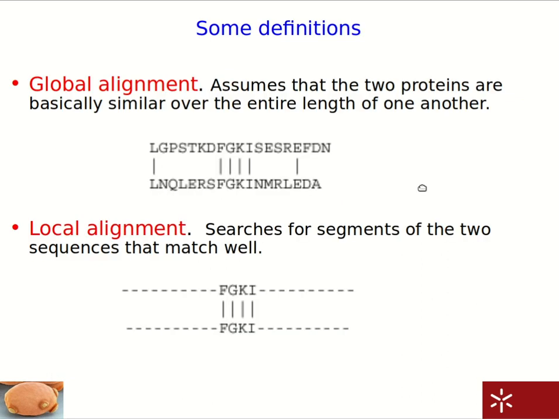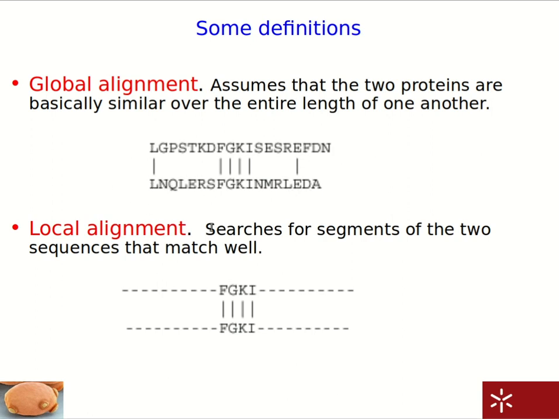There are two kinds of alignments that we can do. The global alignment, which is exemplified here, and a local alignment, which is exemplified here. And these are two different goals, really. In the global alignment, we take the entire sequences, the two sequences, for instance, in this case. We try to align them as well as we can. In this case, these two are quite different, so they only align here in the middle and in the ends.